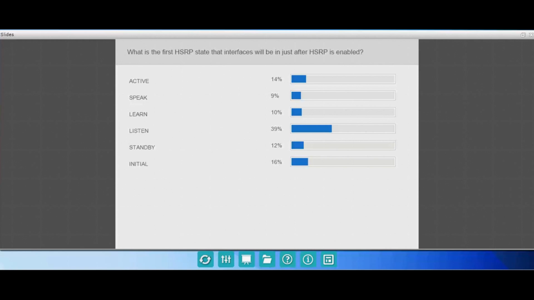The answer here is initial. So again, when we are learning HSRP in CCNP, you will see that you learn each and every state in a lot of detail, because when you are facing any problem in your network, you need to troubleshoot, you need to run debugs and see which state it is in, and using that you need to find out what kind of layer 2 issues can be there. So that really helps in knowing each and every state and how these state changes take place.